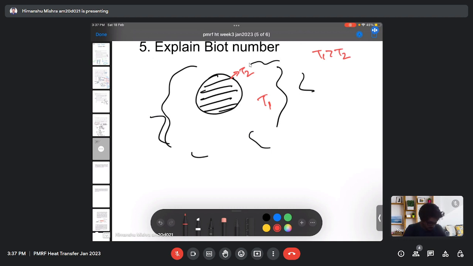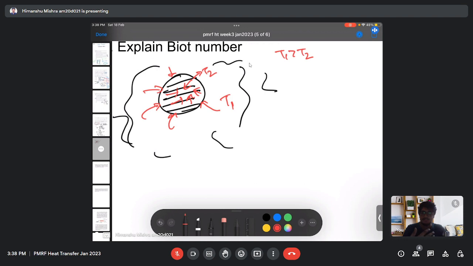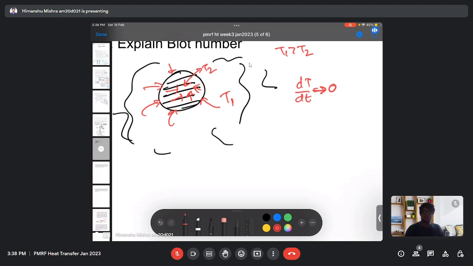There will be a convection mode of heat transfer from fluid to body. And when it happens, the temperature T2 will increase. And when the temperature T2 increases, there will be conduction heat transfer inside the body. Now, in the lumped system, we assume that the conduction inside the body takes place instantaneously. That means the temperature variation inside the body should be very fast, so we cannot actually feel the unsteadiness in the heat transfer inside the body. The concept is it quickly attains an equilibrium temperature inside the body due to the heat conduction.